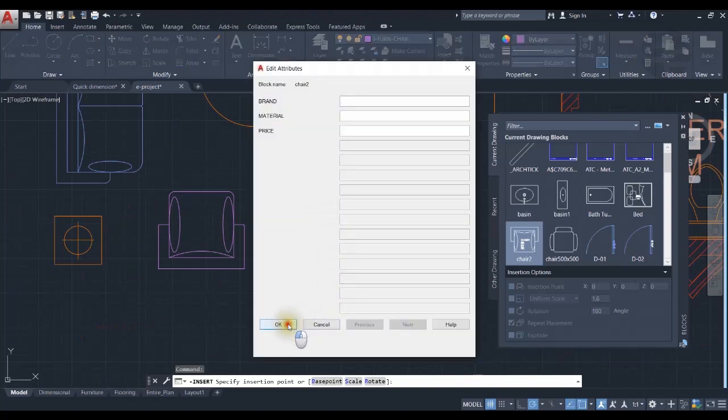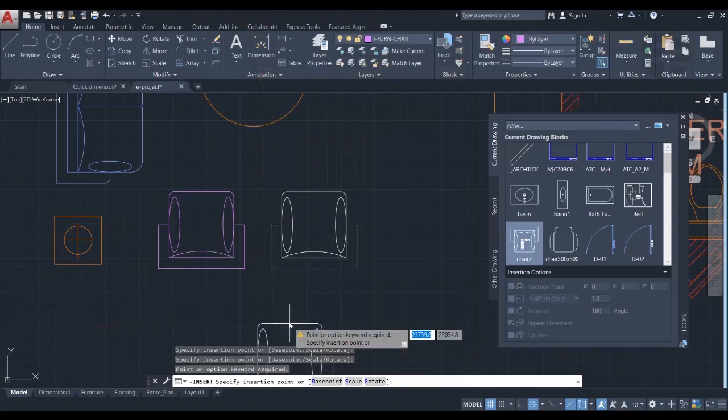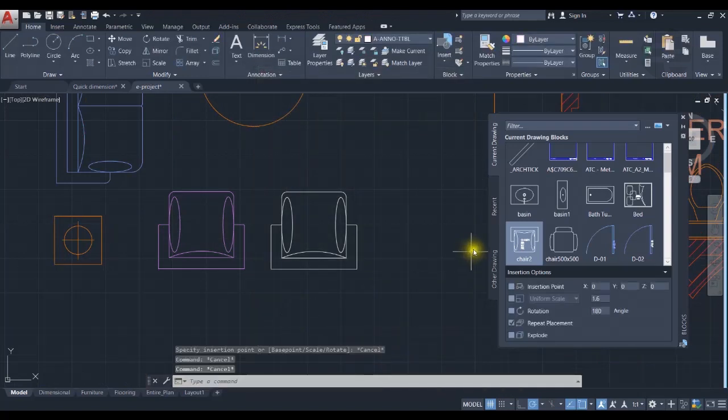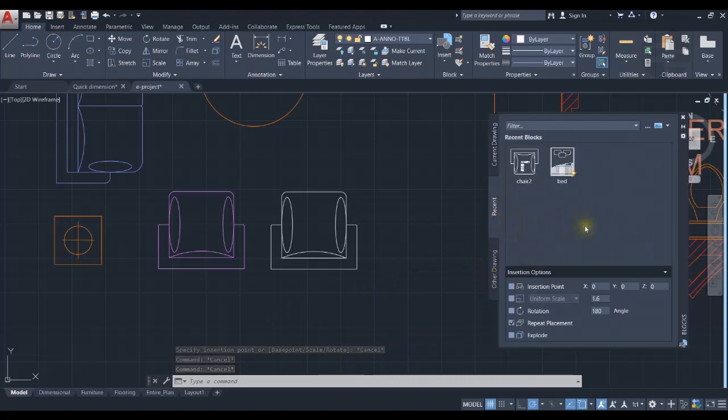The next option that we get is in the recent tab, where you get the list of all the blocks irrespective of the drawing or the project. Let's say you have inserted blocks from project 1 and from project 2, and now both projects are closed and you want to insert those blocks into project 3. You can still do that by finding them in the recent list. The recent list is basically a history of blocks that are inserted, irrespective of the projects and irrespective of the AutoCAD sessions as well. So that's a very good update.